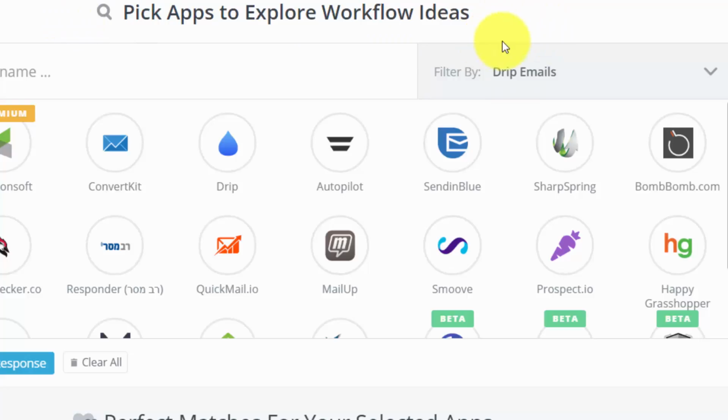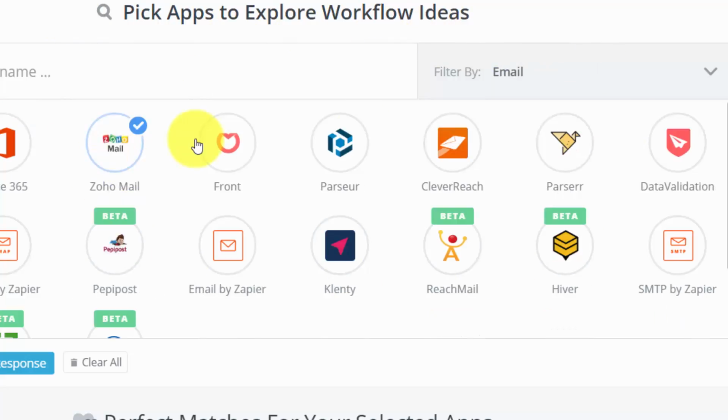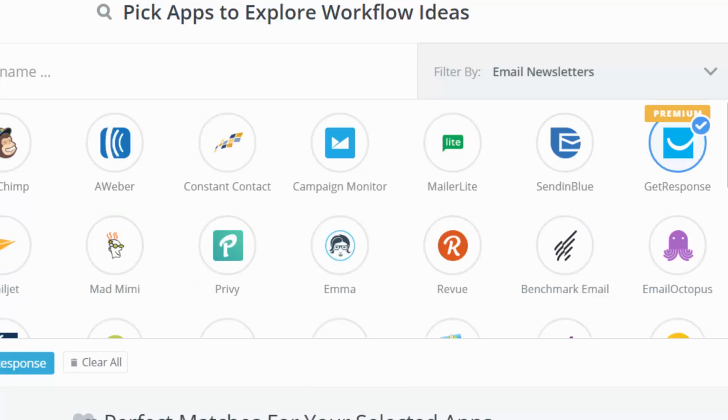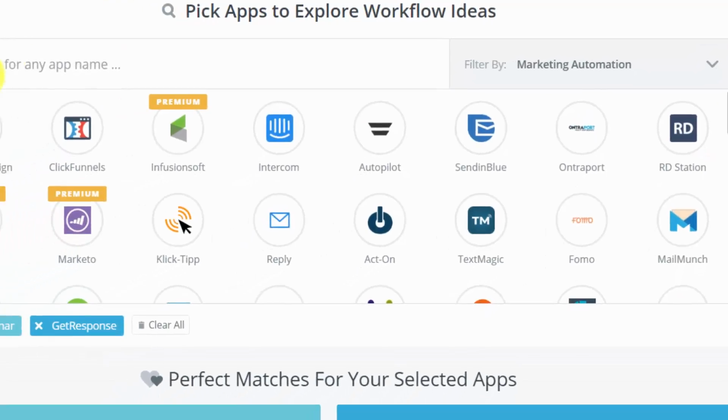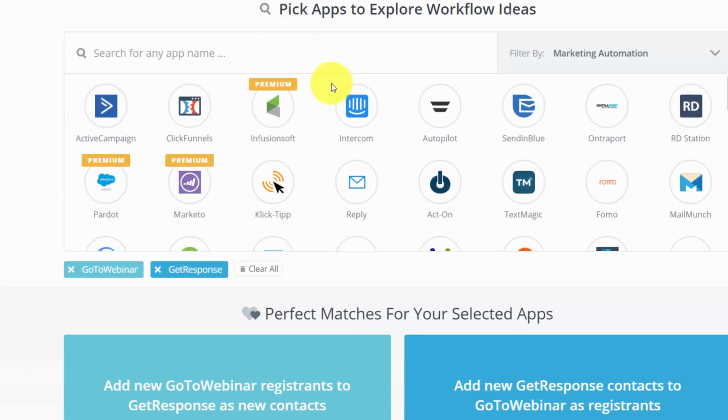Some email applications will be found inside of drip emails. Others will be found inside of email. Many of the most popular autoresponder services will be found inside of email newsletters. And others will be found inside of marketing automation.